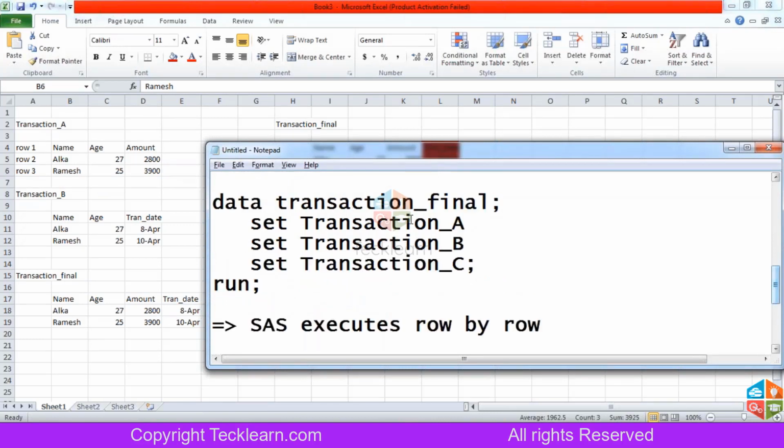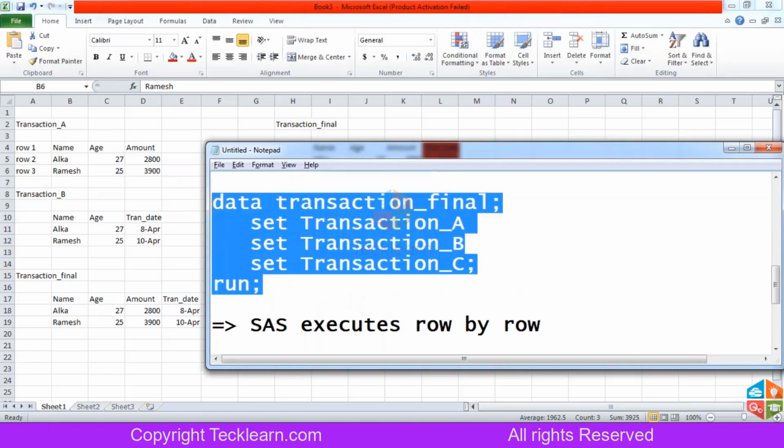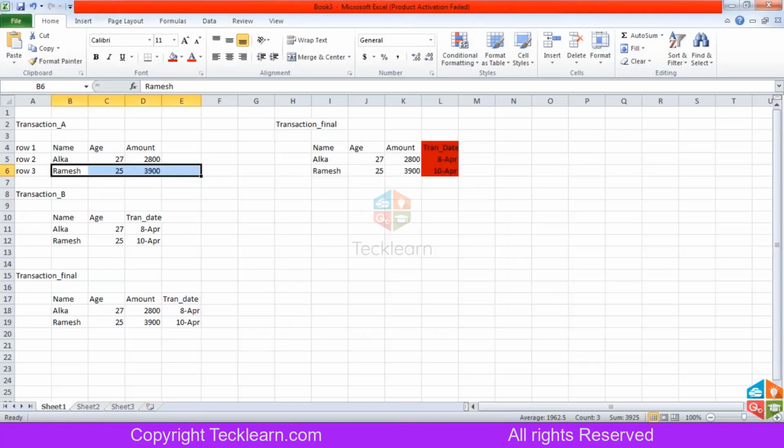So here, let's focus on this part. I have 3 data sets which have some common variables, name and age, and some new variables like amount in transaction A. Transaction B has transaction date as the new variable, and transaction C has some new variable, suppose ID.